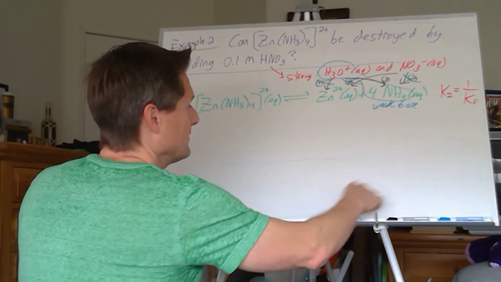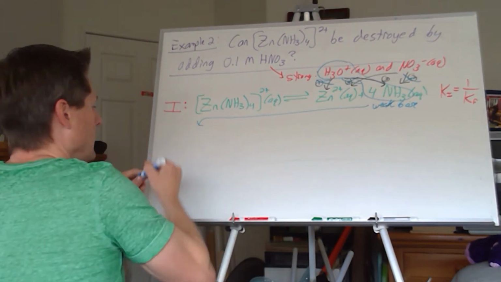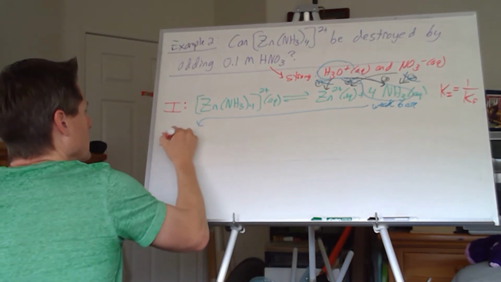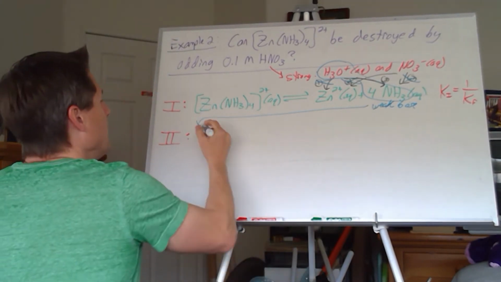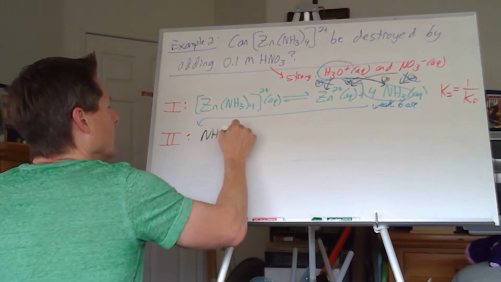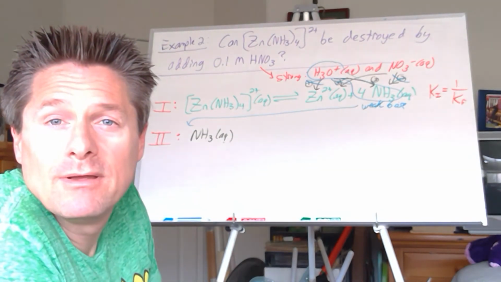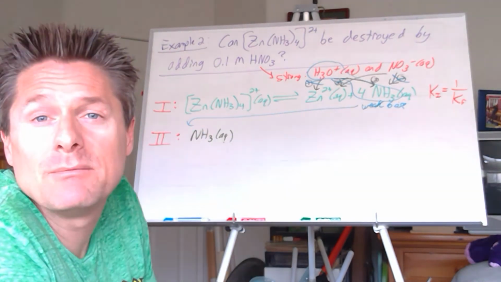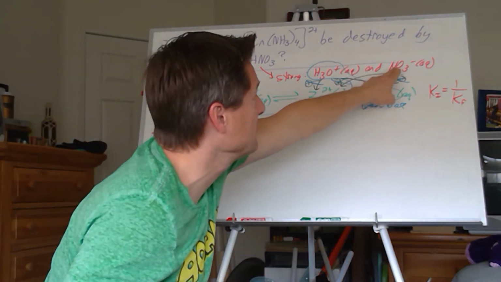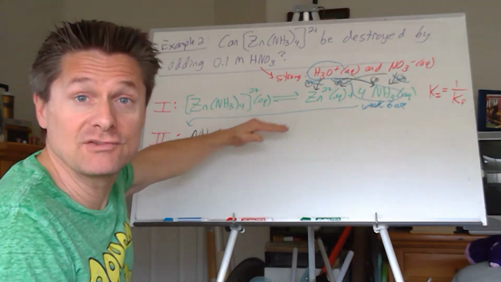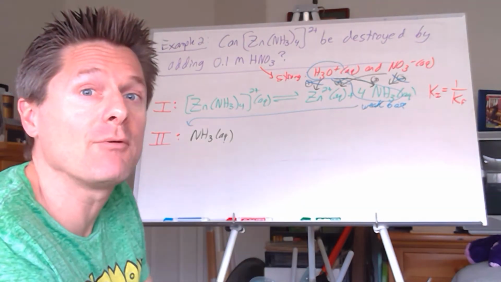Take a look. So let's bring this equation down. Let's do this in blue. So equation 2, that's a really big 2. I'll do it in black. That will be the ammonia, right? Because that ligand is a weak base. If that ligand has basic behavior, it can be attacked by an acid. If that has acidic behavior, it can be attacked by a base. And your second equation will be a neutralization reaction, right? If you could form a precipitate with the anion with that cation, your second equation would be a precipitation reaction. If that could form a complex ion, you could have 2 complex ion reactions. We'll do that in the next video.